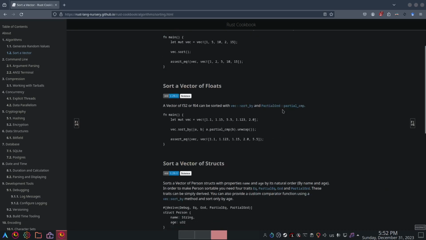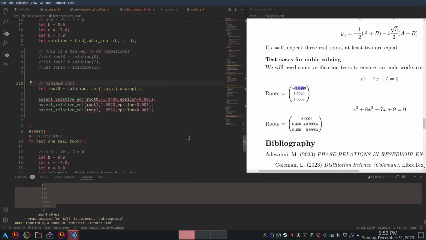If you really want to do sorting, you can just use sort_by, vec.sort_by with a, b. These two things here, a.partial_cmp(b), partial comparison, and unwrap, will give you the easiest way of sorting. So let me just copy that first. If you're interested in going through vectors, then sure, please continue. But if you want a shortcut, this is the shortcut. I'm not going to go through the shortcut first.